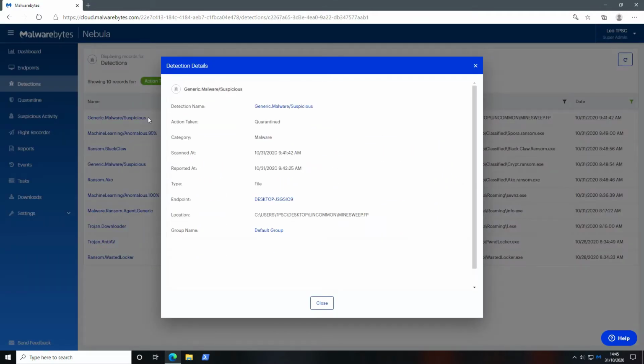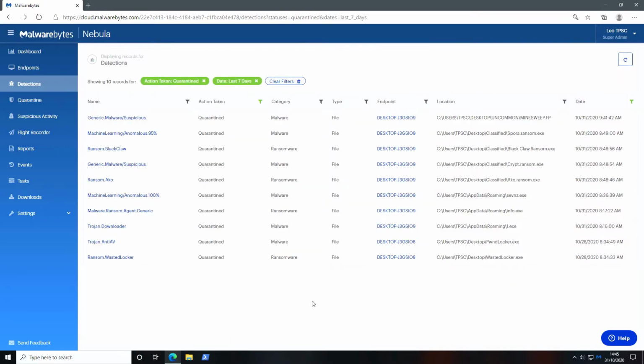In terms of threats and alerts, this is very similar to a lot of home products. So any system administrators should be more than familiar with the UI, and it does maintain a good level of simplicity for the end user. In every single view, we've got groups and filters. So over here, we've got a filter set for quarantined and last 7 days. This is infinitely customizable, so you can get whatever view you want.